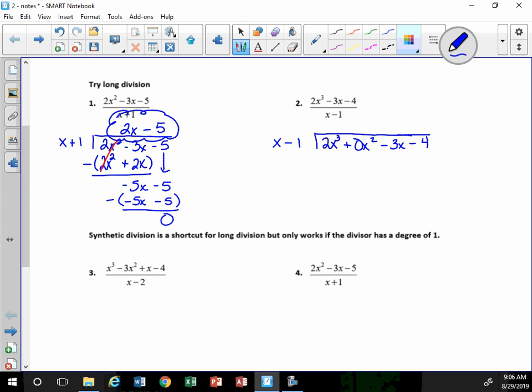All right, guys, let me go through this one up here, and then I'm going to give you another one just to make sure we're okay with long division. All right, most of you look like you're doing a really good job with the first step. We need a 2x squared. I multiply. And then please keep it neat, keep it organized, subtract. Minus and negative, guys, what does that become? Positive. Yeah, so this is positive 2x squared.